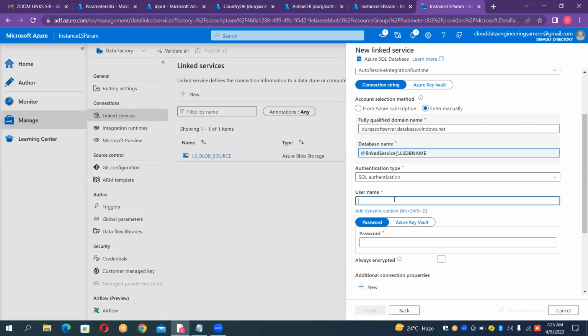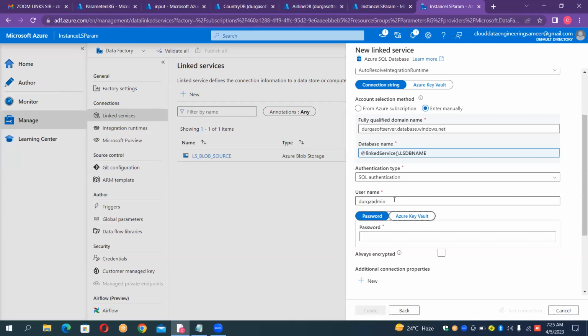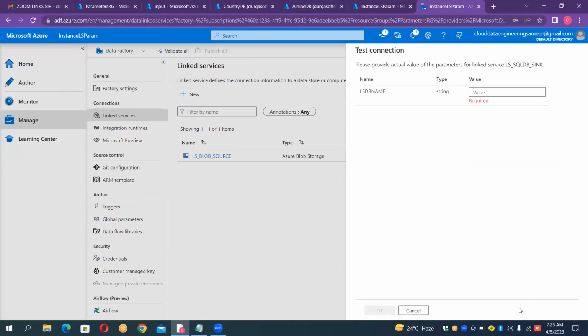Username is Durga admin. Assign the password. Test connection. Now see, I wanted to test it here for airline DB. So you test it against the airline DB. So it will succeed or not. See, let us try to see this.